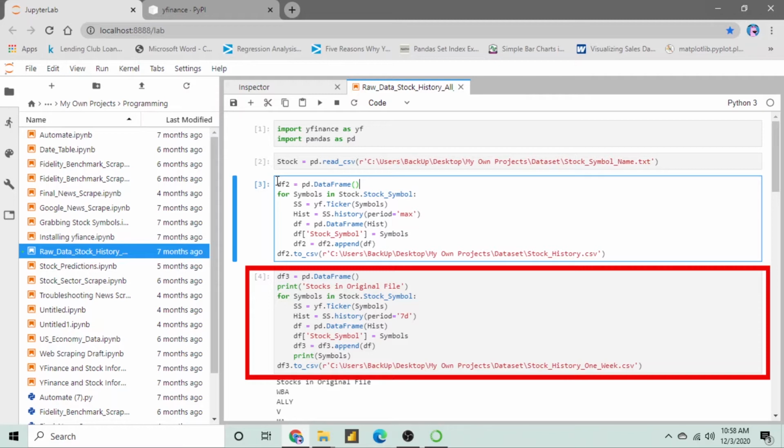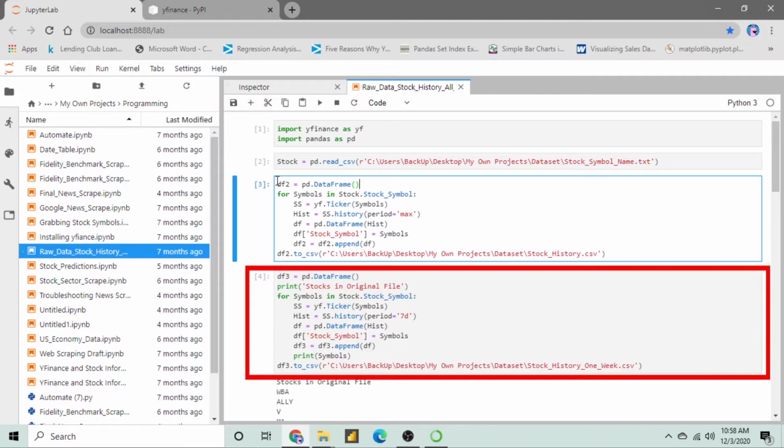And the file that we are going to export it to is called stock_history_one_week.csv. Another thing to note is that within our loop, we have a print statement, print(symbol). So once this loop is completed or just about going to be completed, we are going to print the stock symbol. That is the last step.